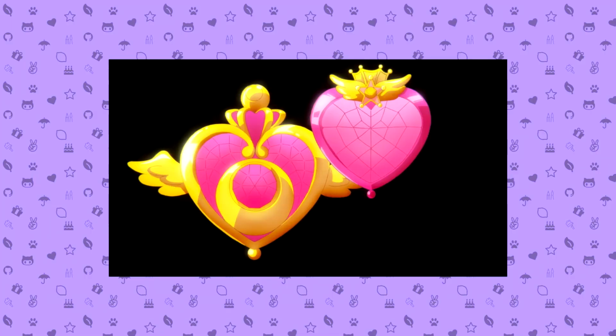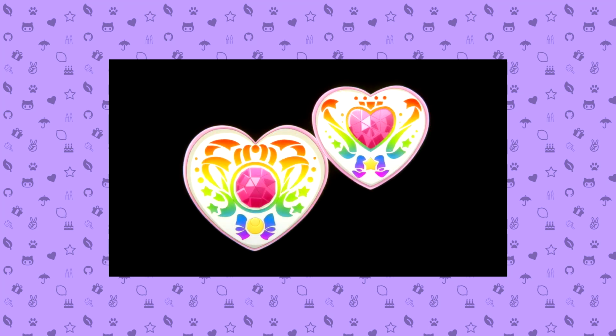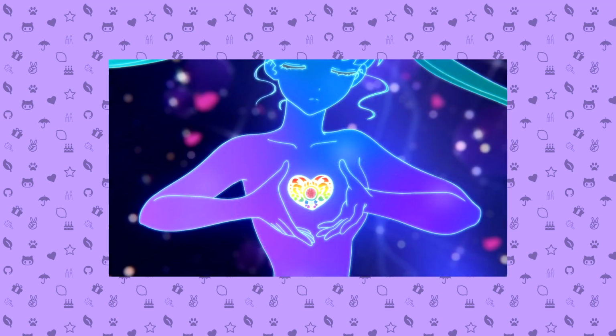So let's go by order of sailors, and let's start with our main characters, Super Sailor Moon and by consequence, Super Sailor Chibi Moon, because, well, they have a double transformation and a double attack. The double transformation of Super Sailor Moon and Super Sailor Chibi Moon was the first one we saw in an Usagi birthday event, and it's a very controversial transformation. I remember it was criticized heavily by a lot of fans, but I personally like it.